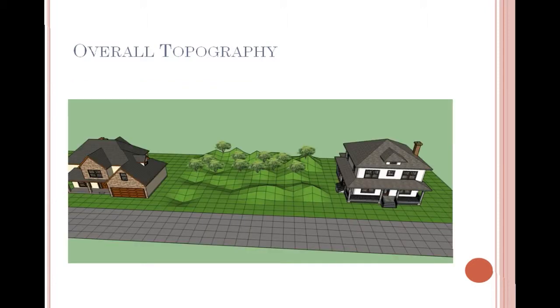So overall topography. So I kind of, again in SketchUp, made our little lot here. You can see there's some ups, there's some downs, we got some trees. It's a pretty lot in between these little cookie cutter houses here. And so what's good about this lot? Well, it has hills, which is pretty good, because when you build a house, you're going to have to level those trees and level it out anyways.